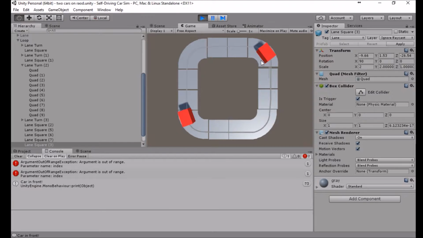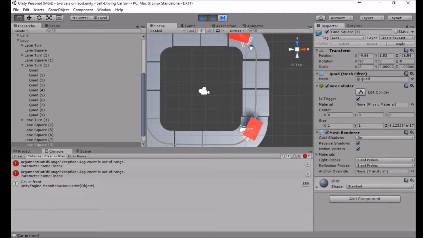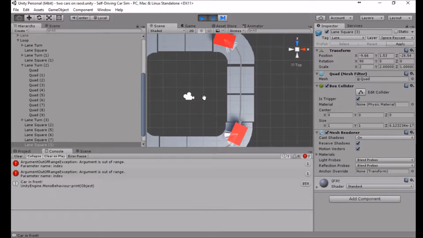Last time we were successfully able to have our two cars on a loop identify when one of them is in front of the other one, meaning when one of them is along each other's center line. So what you see here, we've got this lighter gray center line for the faster moving car, this darker gray center line for the slower moving car, and they are looking along each of those center lines. So they're looking along each of these rays shooting out. And once they find a car that is in their lane, then they give us a message, car in front, because then they know that there's a car in front of them.